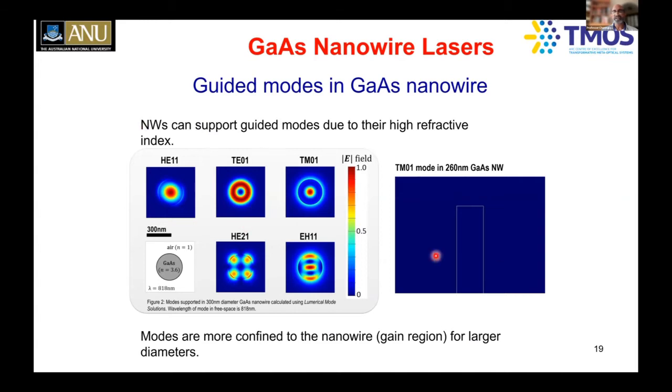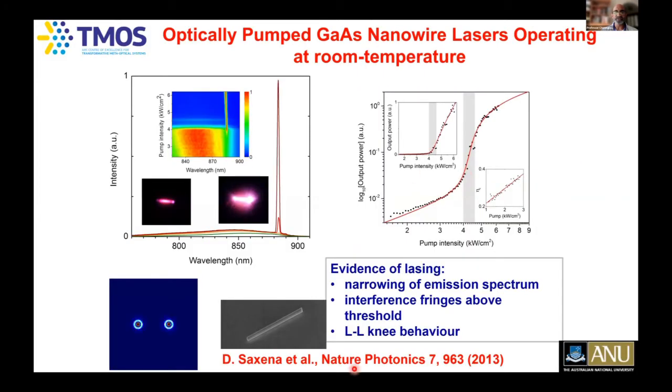Drew Saxena, who is at Imperial College now, during his PhD designed these nanowires and looked at the light propagation and the various optical modes propagating in these nanowires. Here is a case where he's looking at the TM01 mode, which is propagating through gallium arsenide nanowires of about 260 nanometers in diameter. Based on his simulations, another student, Dr. Jenny Jiang, who is at Cambridge University now, grew this gallium arsenide, aluminium gallium arsenide core-shell nanowire, which is about 260 nanometers in diameter.